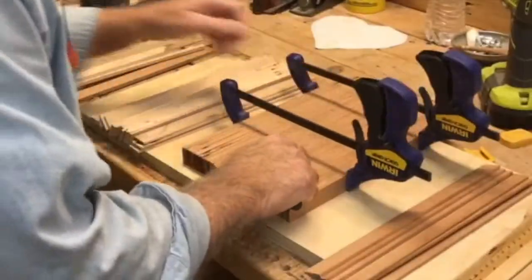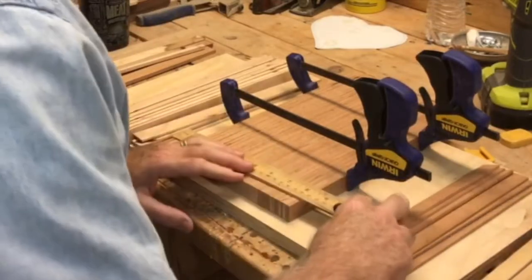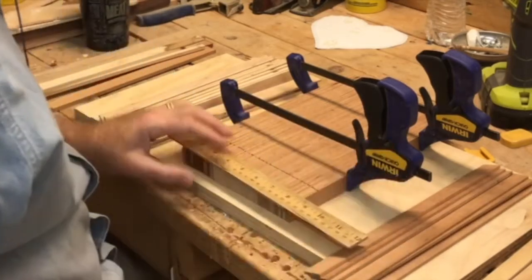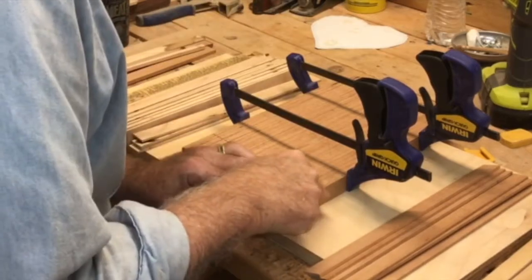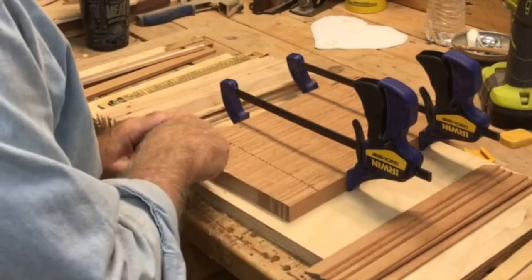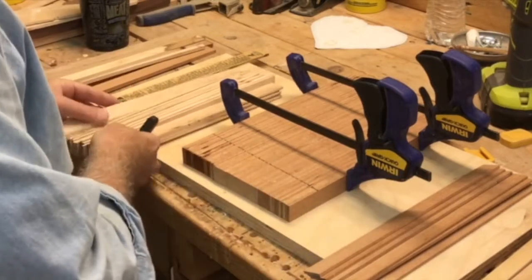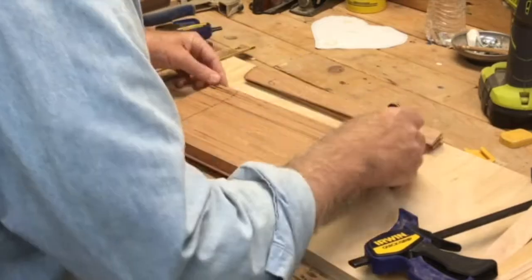So now I have my pattern taken off, and now I'm going to mark this from the widest spot in here a line, so I'll know that those are the pieces that I'm going to be using. Well, there's some pieces that I missed in here, but that way I'm starting numbering those, and then I will be able to reassemble them in order. Hopefully it will work for us. The key was to number every piece 1 through 56.